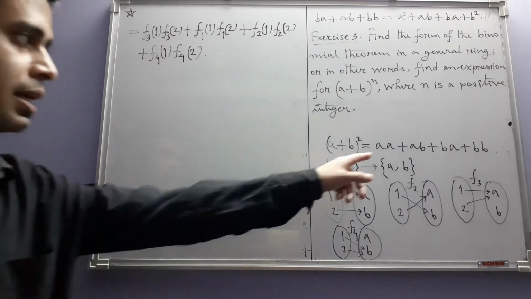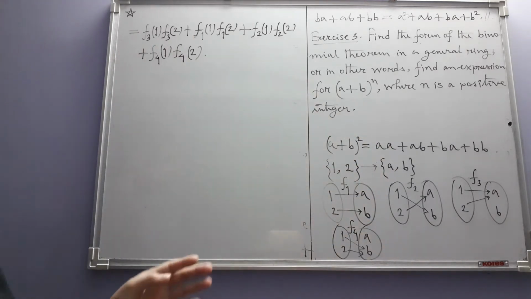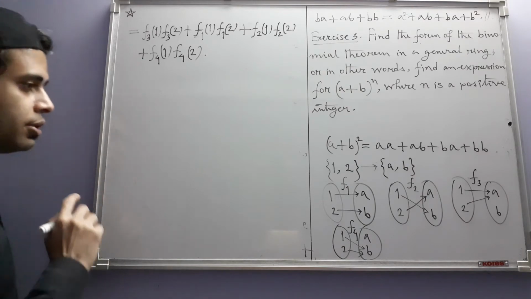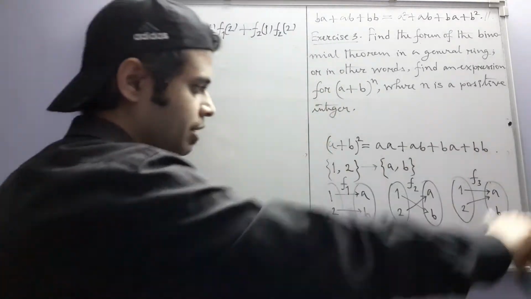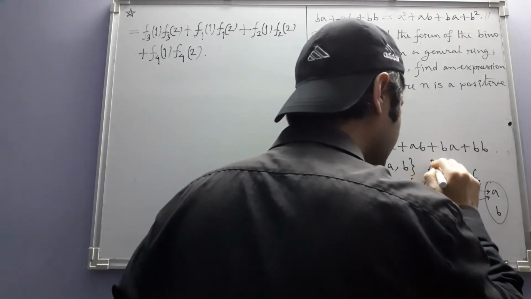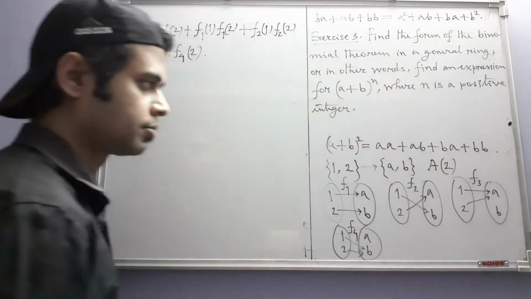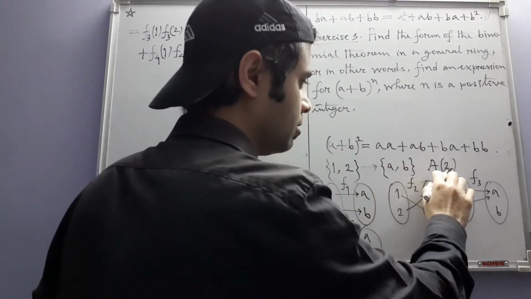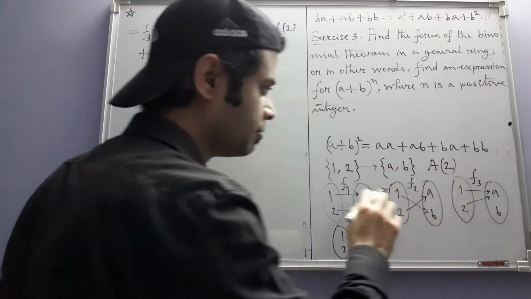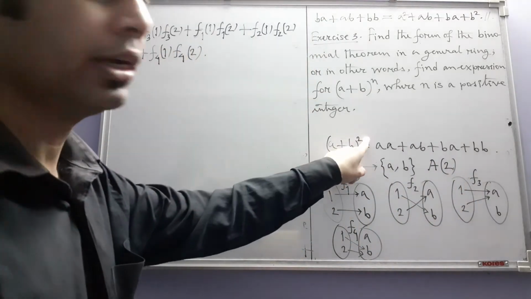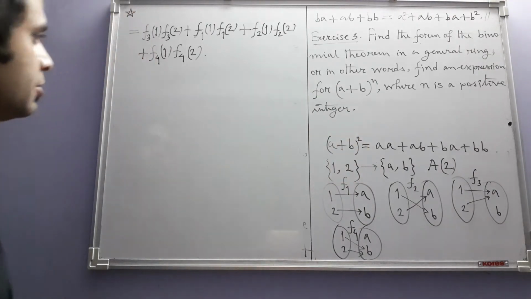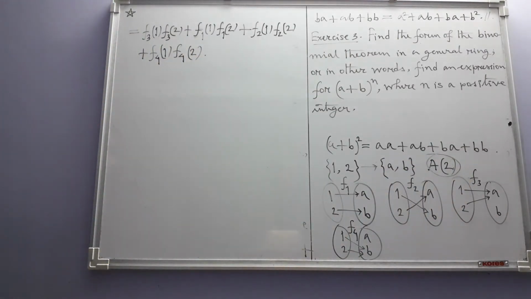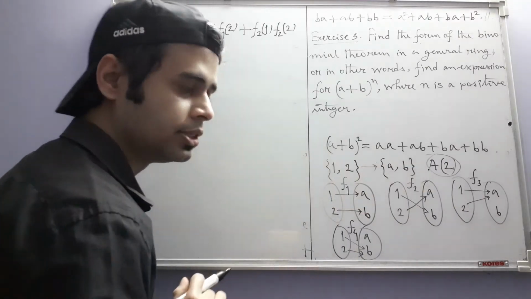Okay, so this sum has now been written in terms of these functions, or rather in terms of the functional values. Now, this set of such functions, I am denoting that set by A2. A is just denoting the set, and 2, here we are writing 2 because we have 2 here, the exponent is 2. Then using this notation, what is A2? A2 is the set of all functions from this set into this set.